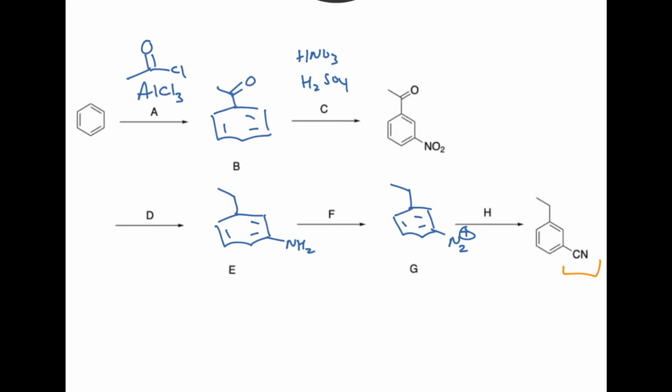Now, D is a little tricky, right? We're doing two things at once. We're removing the ketone and we're turning the nitro group into an NH2. And there's one reagent that does both of these reactions, and someone already said it. I told them to slow their roll. It has H2 palladium on carbon. H2 palladium on carbon removes a benzoic ketone and makes it a CH2, and it also removes a nitro group and makes it an NH2.